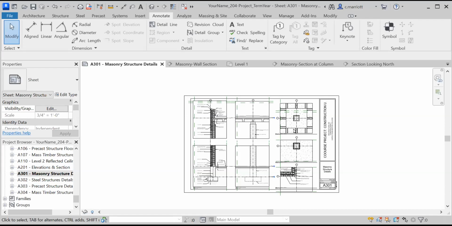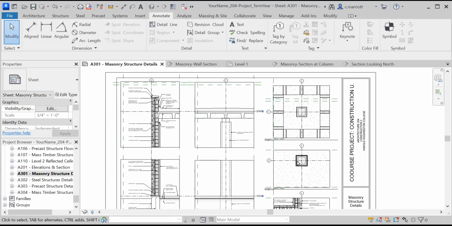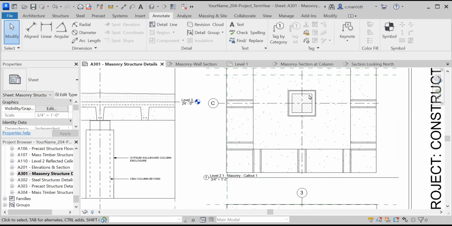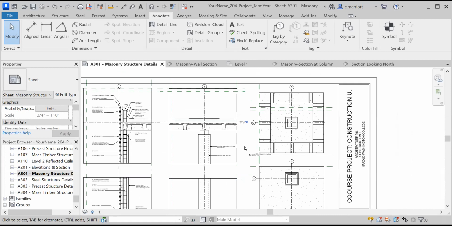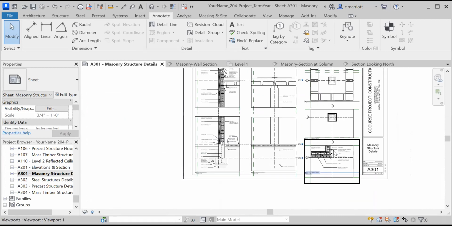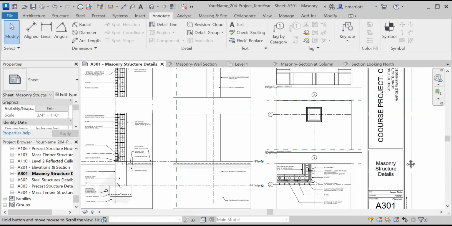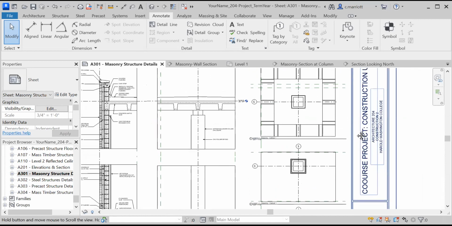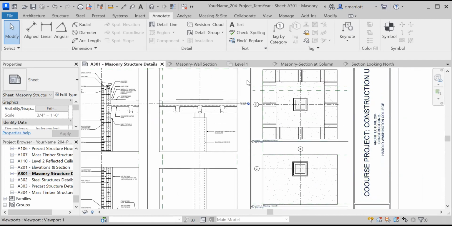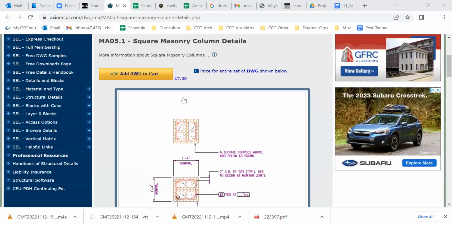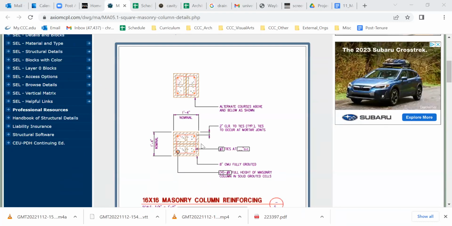In this video, we are going to do a little bit of work on these last two details. There are concrete masonry unit piers in the middle here, and we're basically going to be adding details similar to what is shown in this detail down here, but a slightly different type of block will be used.